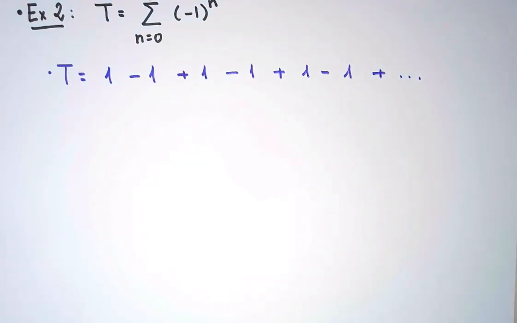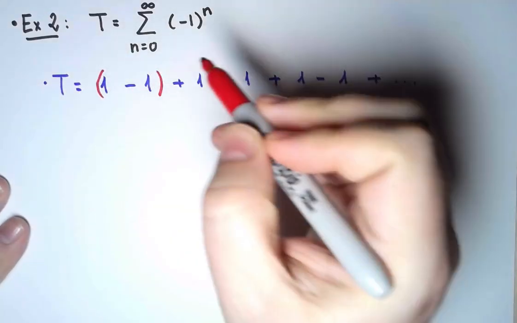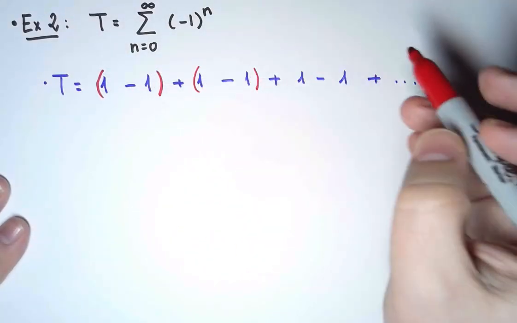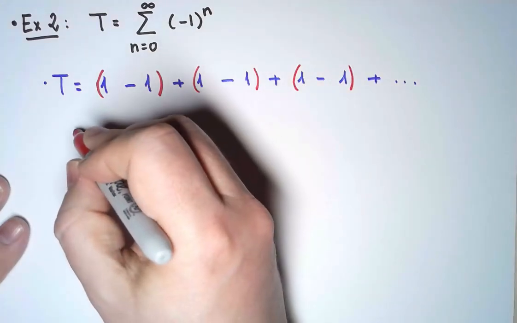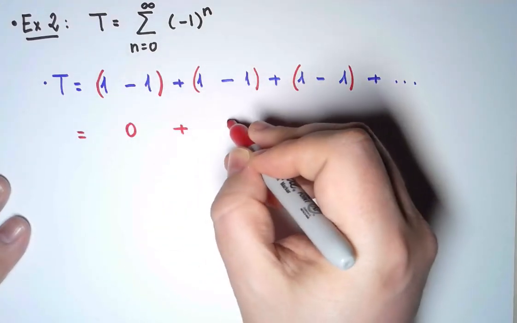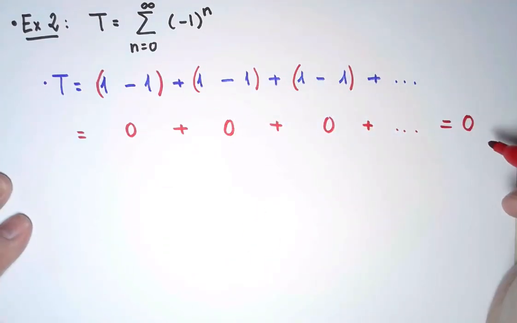There is one tempting way to group these terms, and I can put together this 1 together with minus 1, plus group the 1 with minus 1, and group the 1 with minus 1, because they're going to cancel nicely. So it looks like this is 0, plus 0, plus 0, and yeah, this full sum is going to be 0, because all the positives cancel with all the negatives.